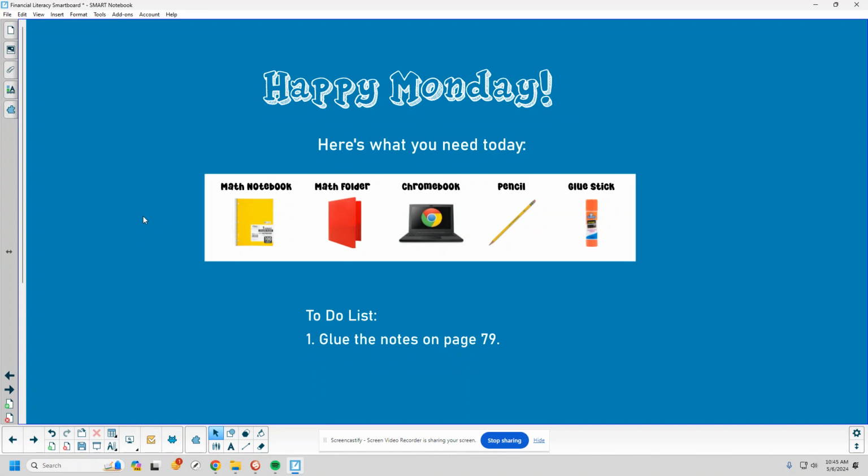So, here's the plan for this week. Today, we're going to go over the notes, and then you guys are going to take a survey called a career interest survey. So, you're going to fill out some things you're interested in, and then you're going to research some careers that match your interests. And then tomorrow, you are going to pick one of those careers to base your project off of. So I'll go into more detail about the project tomorrow, but basically this project is going to last for the rest of the week.